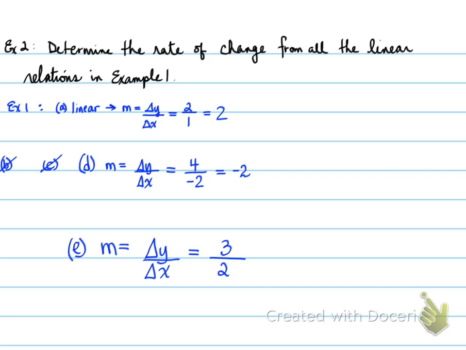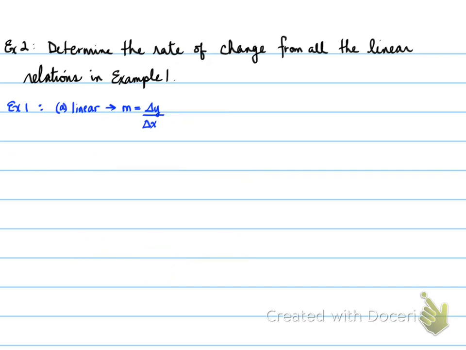Whoops, wait a minute, folks. We'll just zoom a little bit back. Here we go. Delta y over delta x is equal to 2 over 1. That is, delta y was 2 in example 1, and delta x was 1. 2 over 1 reduces itself to just 2. So we've simplified and found the slope, or rate of change, or even constant of variation for the table in example 1A. Next, we look at example B.